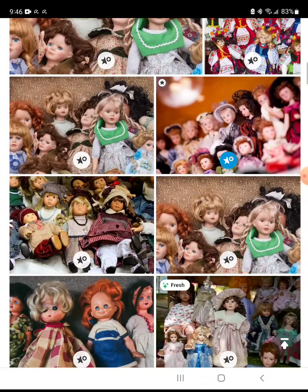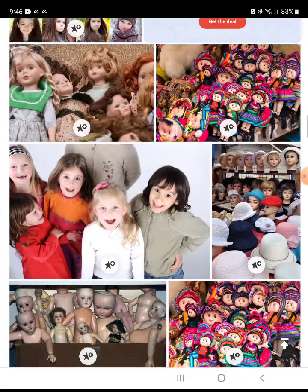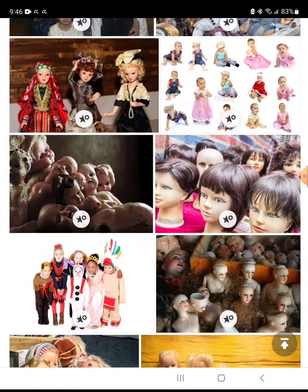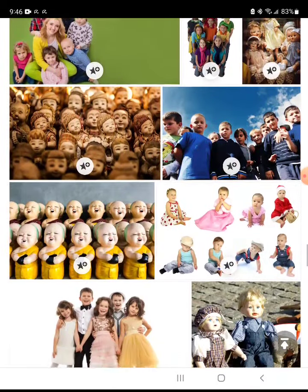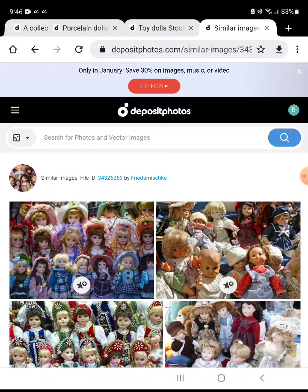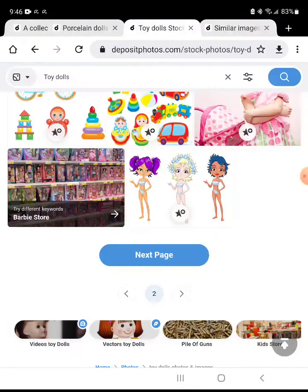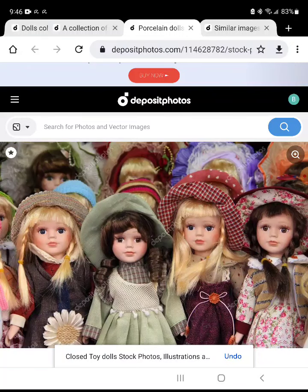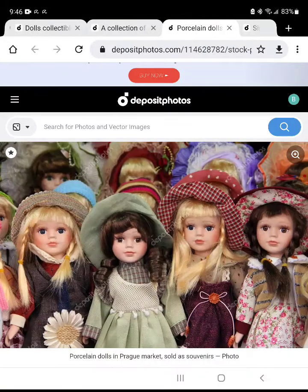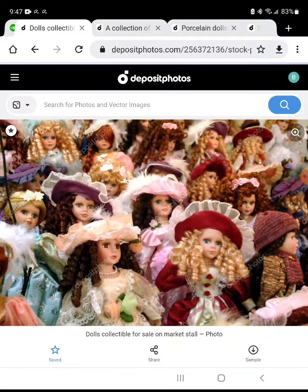There's another one that was previously recommended — comes from possibly the same artist or similar. I think we went through pretty much everything we could in a natural search. This is the process of searching for images. It comes down to things like this. I think the one that stands out is this one. Let me close this out and look at the favorites. Which one is it — this one, this one, or this one? This one stands out. This one just — first impression. Just like, boom, boom.